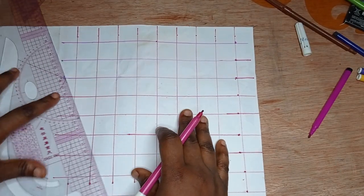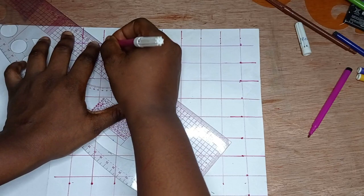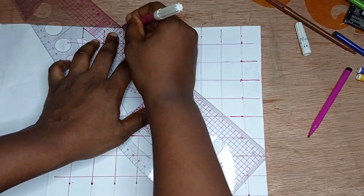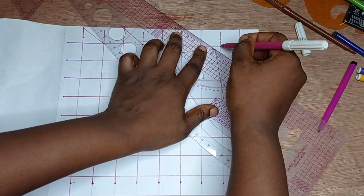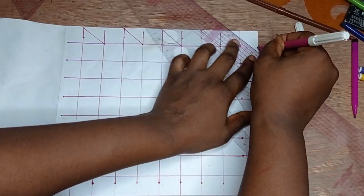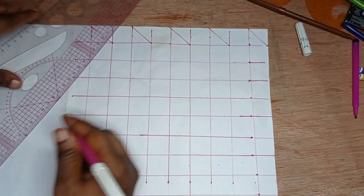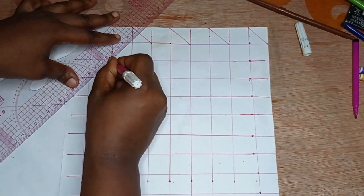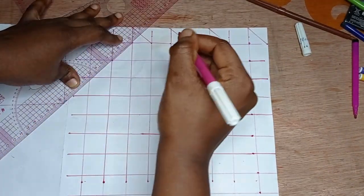For this particular design, we're going to make diagonal lines like this, leave a space in between, then make another diagonal line. Leave a space in between, then make another one, slanting it like this. So that's the last one for the first row. Then for the second row, we'll leave this space and move it like this. And then this line this time is going to be slanted this way, not this way.